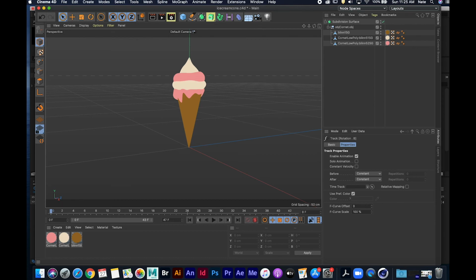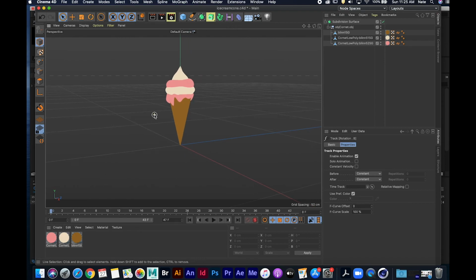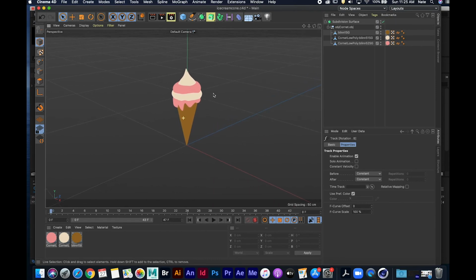So for the sake of being able to see the example a bit clearer in After Effects, I wanted to also have my cone rotate on another axis, just to kind of be fun. You can tell that I'm moving the camera, and this is going to affect our view in After Effects.